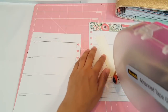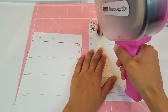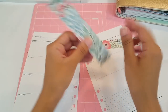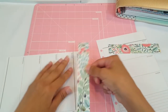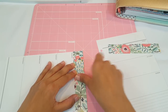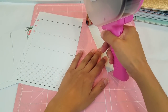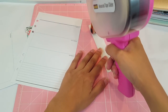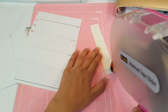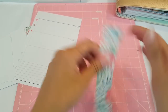I'm just going to add my adhesive. A lot of you have been asking me what this adhesive is called — this is an ATG gun, it's by the brand Scotch, and I purchased mine at Michael's. Definitely use your coupons so that you can get a better deal. Any little bit of money you save is definitely worth it. This is my favorite adhesive — it's really strong, it really lays down, and I've never had a problem with die cuts falling out or any paper that I adhere on.